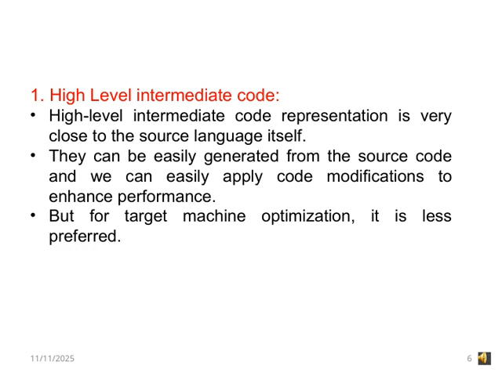It lacks the low-level details needed for fine-tuned machine-specific optimization. So, while it's excellent for early stages and making code modifications, for final optimization, other forms of intermediate code are usually preferred. This concept ties into the overall theme of balancing ease of use with performance when designing compiler stages.